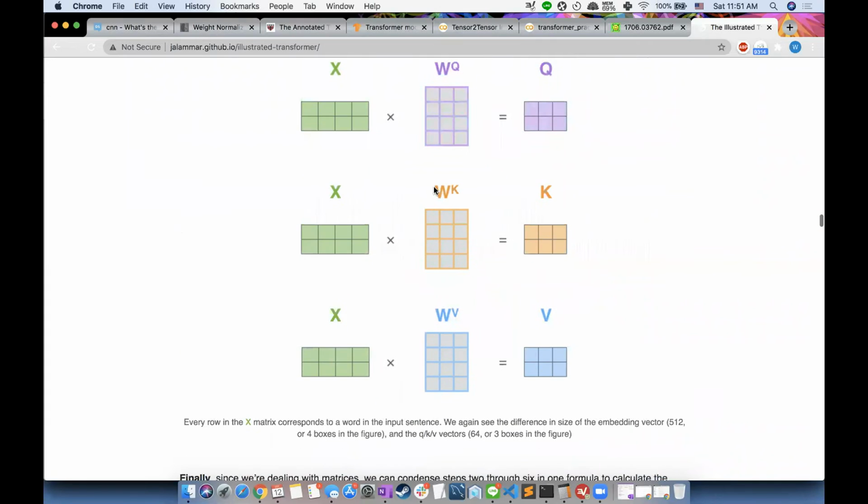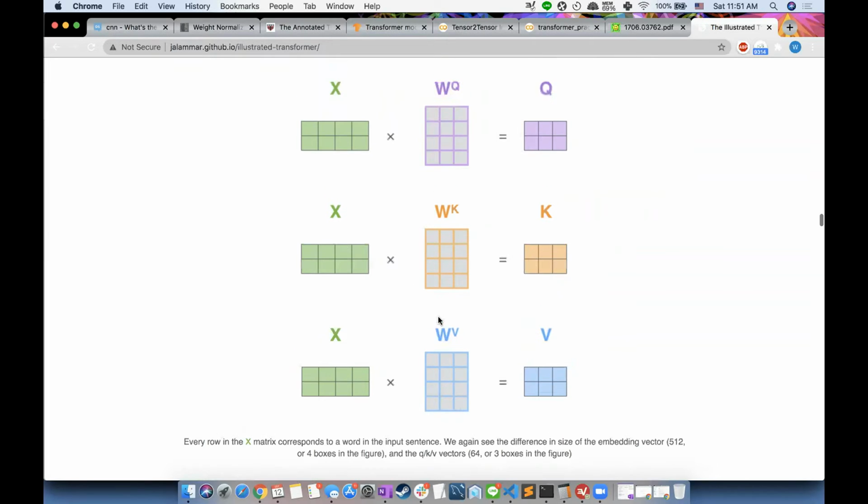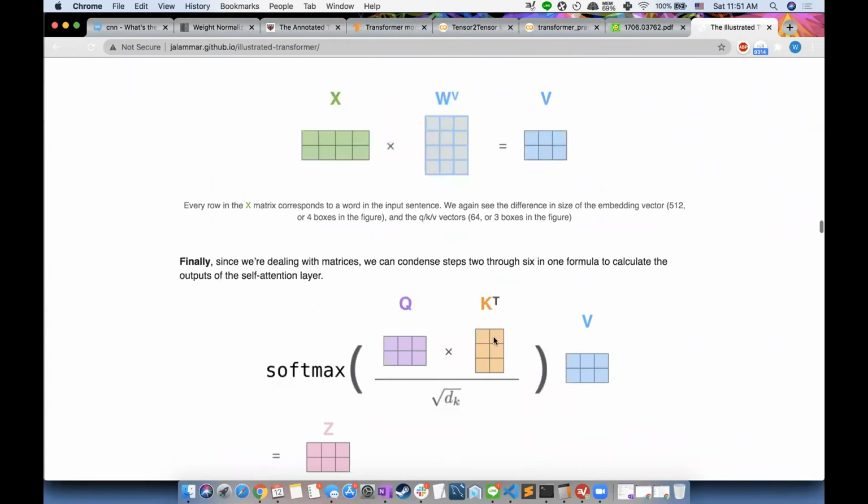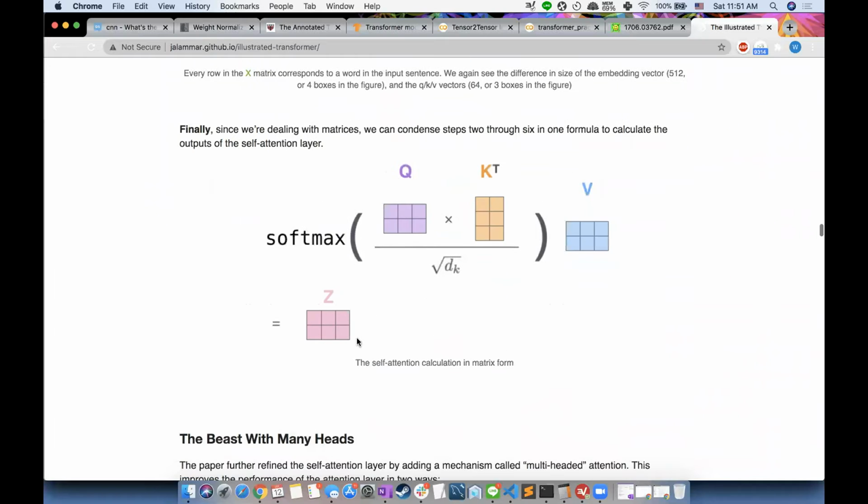Well, these are trained, and this is inputs. Yeah, X is the inputs. And this is a train. I don't know how they're initialized, but they're initialized either randomly or in some different ways, and then you train them through backpropagation and optimization. You multiply these two together and you get this. Then you feed that into this equation and you get the Z output.